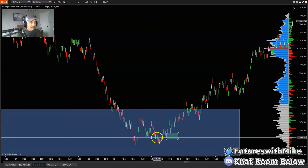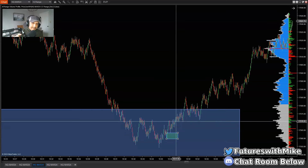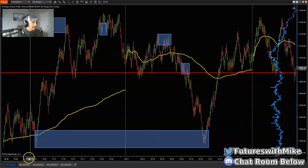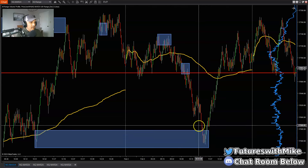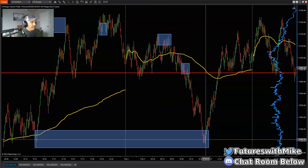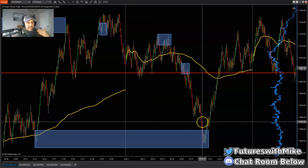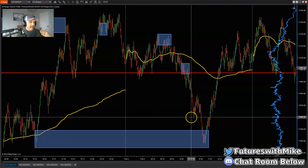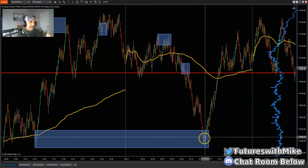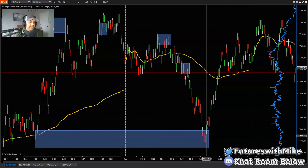If you got in on the internal break or minor area of structure break — pushed up, pulled back, got a demand creation, pulled back to the key area of demand, and then got in — it's a little bit more risky, but you were still golden to the upside. We want to take the trade back up to our higher time frame chart. If you pay close attention, there are imbalances that need to be filled. The market is going to fill those areas back up if we get the rejection on the lower time frame chart. The aim is to get in around 560 to 567–568 area. We're looking for that rejection to take place to get us into a more precise entry point on the lower time frame.